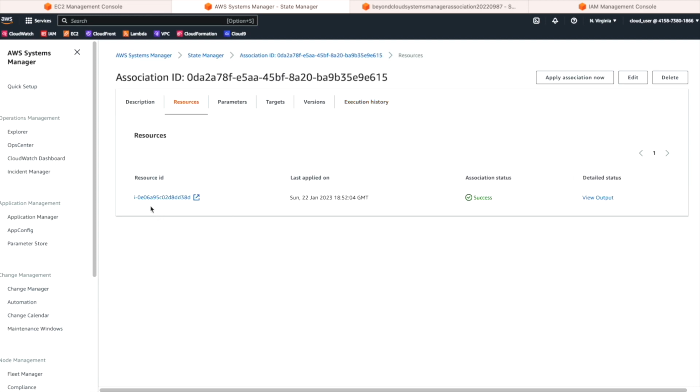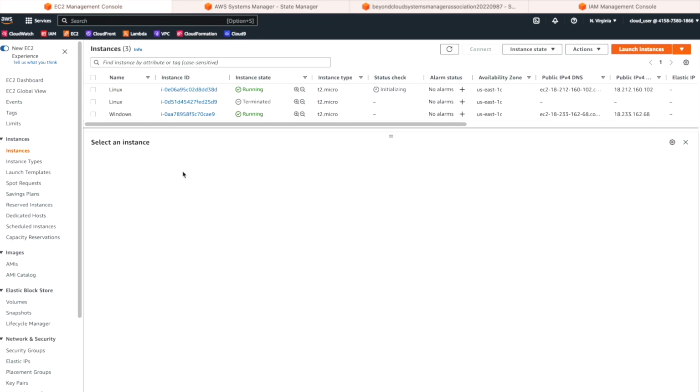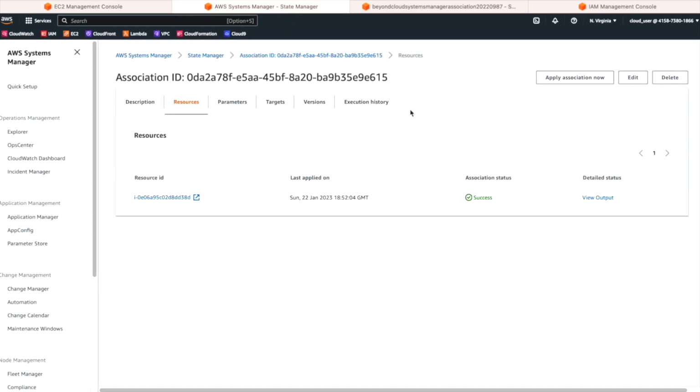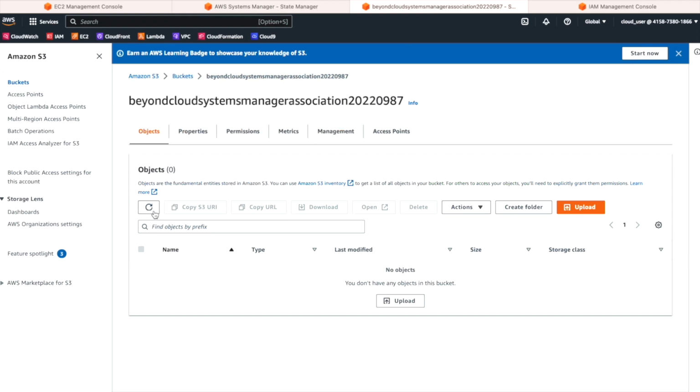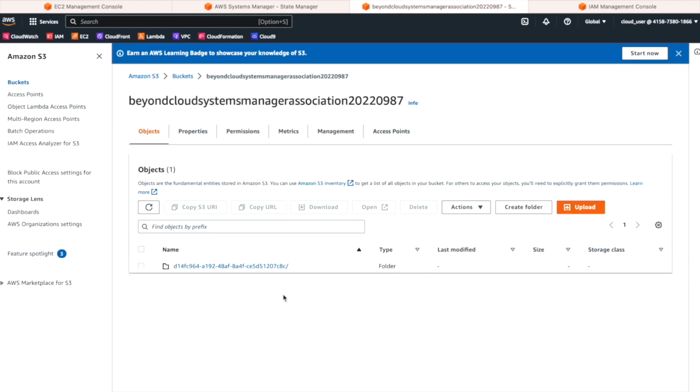So what is this instance? This one is 0E06. If we go to EC2 console, we see that 0E06 is the Linux instance. That means the Linux instance successfully ran the command. We can verify that from the bucket. So we will refresh, and yeah, exactly.